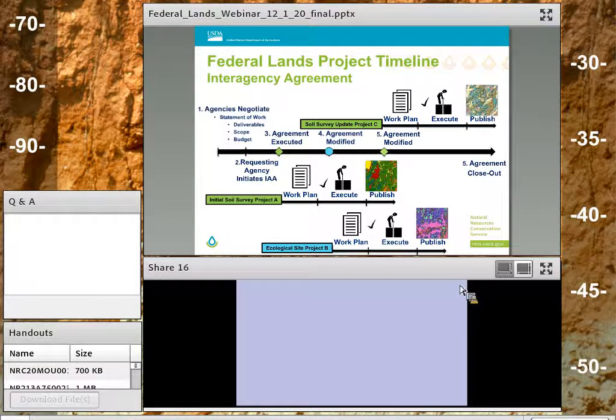And I also wanted to outline a general timeline of interagency agreements for general awareness. It always starts with the need from the partner and us then working with the regions to assure that we're well-positioned to service an agreement. And from there, we begin to negotiate with the partner on project specifics and deliverables and draft a statement of work and a budget. And then the partner initiates the agreement and the federal lands team would then coordinate it through execution.